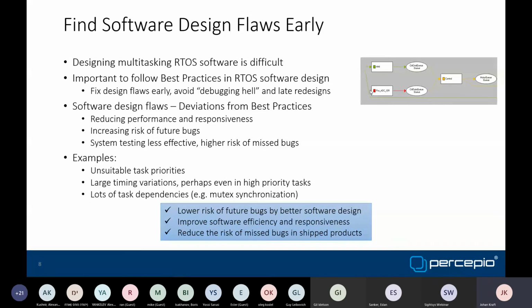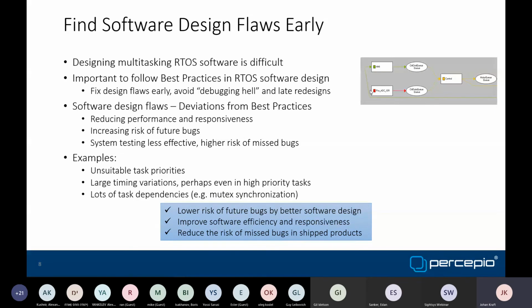System testing is affected if, for instance, design flaws cause the system behavior to become less deterministic, for instance, by introducing unpredictable variations in software timing. The more complexity and the more chaos you have in the system behavior, the more difficult it is to test. You might get race conditions and other problems that might elude detection during the testing.